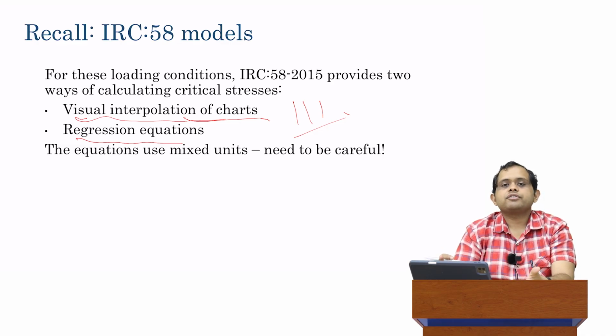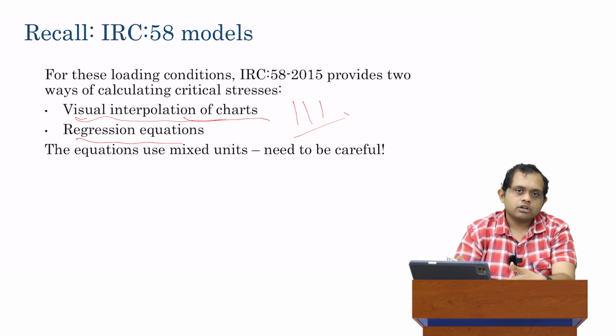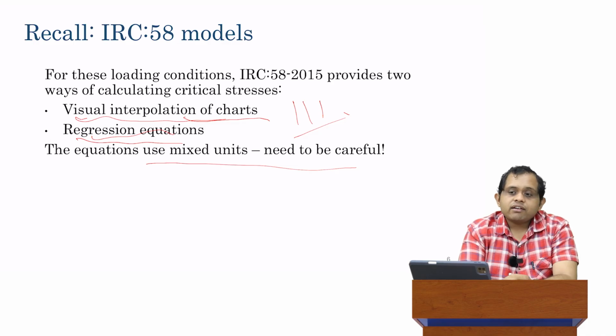The developers of IRC 58 have ensured the correctness of that spreadsheet. Although in many cases, again, as I've said in the beginning, I do recommend all of you to develop this on your own, and I'll show you an example of that in the next lecture. One thing to keep in mind, as I said in the beginning, these regression equations, which is what we're going to use in today's lecture also, do contain mixed units. So you have to be careful. You have to look at what exact units you're going to use and make sure you use only those units. Even a consistent set of units is not correct. You have to use exactly the units that they've provided so that you get the correct answer, or you can be wildly off in your calculations.